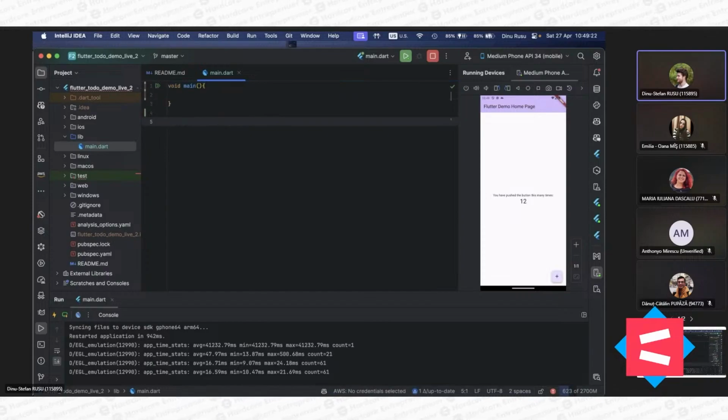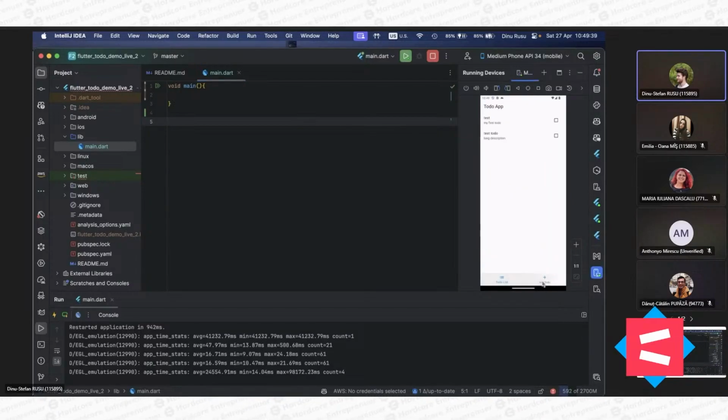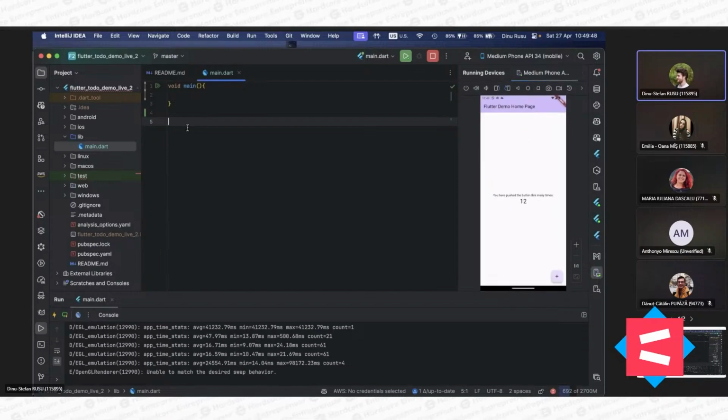In order to run something in this main, I will need to have, as I've said before, everything is a widget. I will need to have a widget. In my case, I will have a stateful widget because I will need to do that page change thing that you've seen previously. So I have this bottom navigation bar, which is to-do list and add to do, and I need to change the pages. So let's go back to our application.